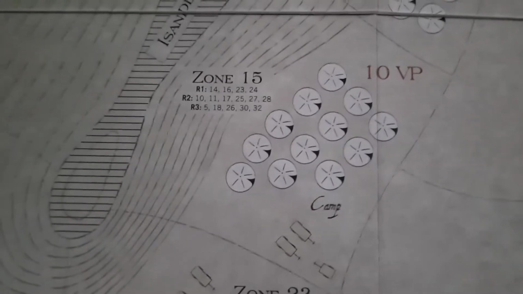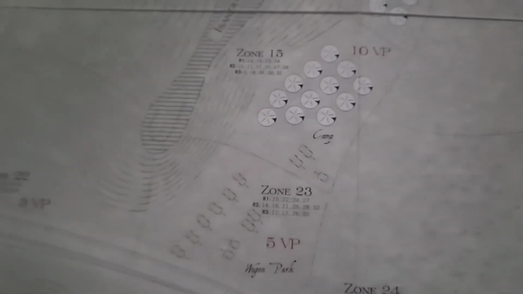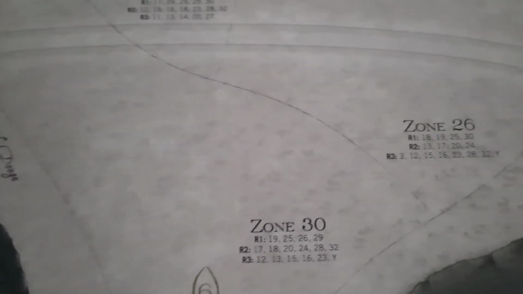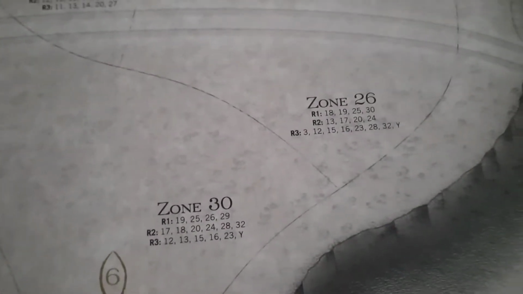So rather than having to do measuring or look at hex numbers, distances, anything like that, everything is on the board when it comes to working out the fire factors, which I think is a really nice touch in the game. And as we've found out various times, it really speeds the game along. It makes it very, very easy to work out firing factors.